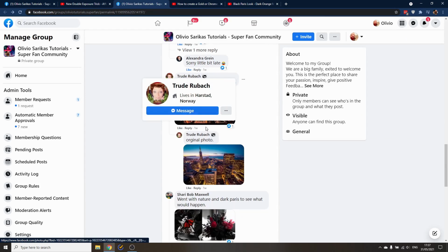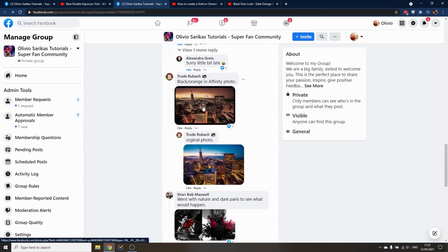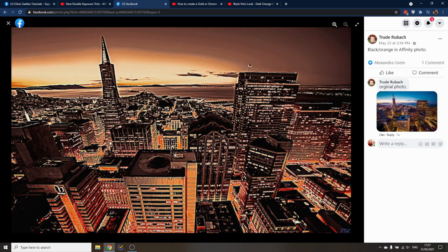So here we have one from Trude. And this is one of these cases where I would say there's a little bit too much going on with the orange values. Now, of course, you can do whatever you want in your artistic view. If you say, this is what I wanted to have, then that's absolutely okay. I'm not saying you shouldn't do that. I'm just saying, for this kind of black Paris look, the orange is a little bit too much to achieve that kind of look. But you can also do, like I said, other kinds of looks, right?